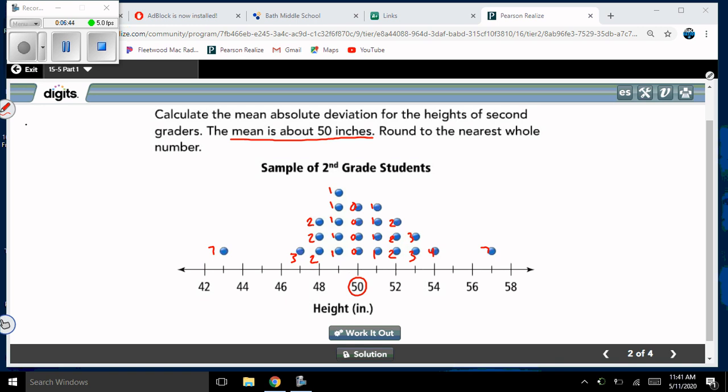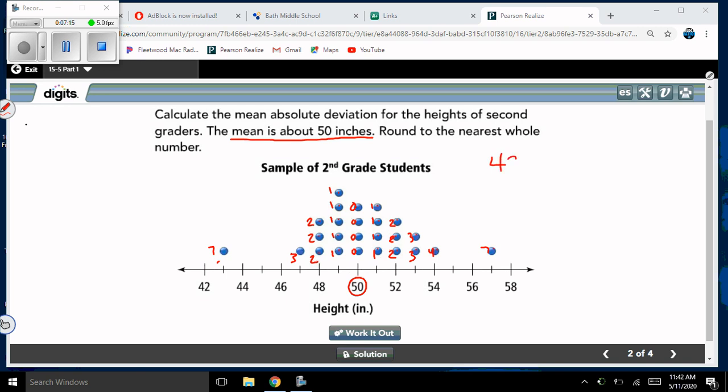All right, so here we go. I'm going to start on the left-hand side here. So 7 and 3 is 10, 12, 14, 16, 17, 18, 19, 20, 21. Don't have to add the zeros in. 22, 23, 24, 25, 27, 29, 31. 31 and 3 is 34. 34 and 3 is 37. 37 and 4 is what? 41. 41 and 7 is 48.